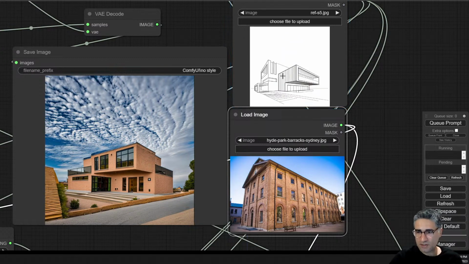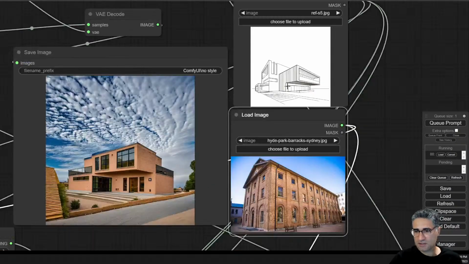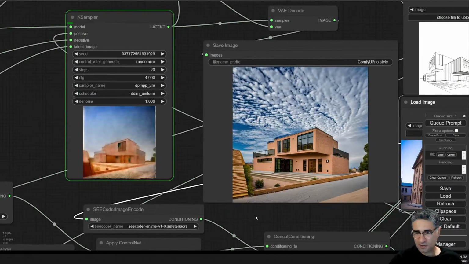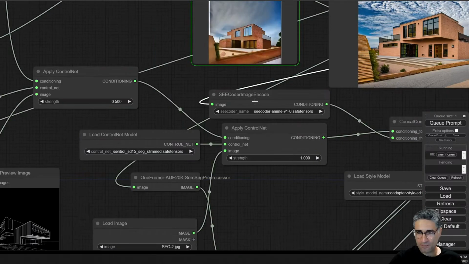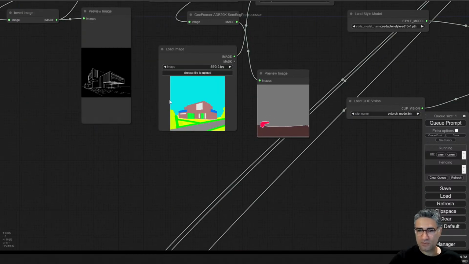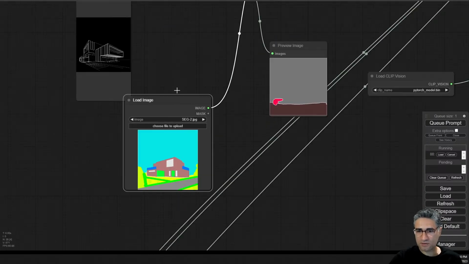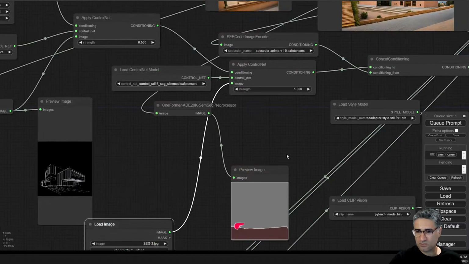Okay, let me replace the sketch, and let's see, is it easy to change the building? Oh, still I'm using my custom segment node.